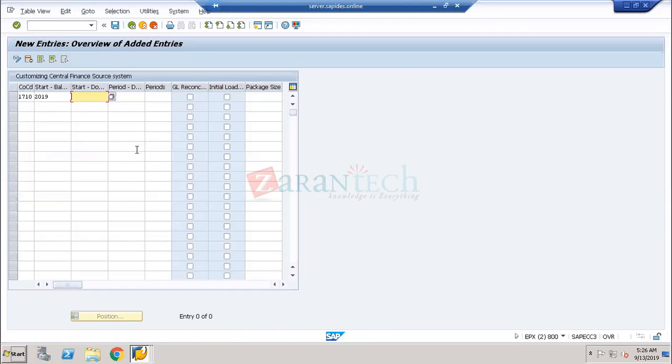Line items are nothing but, if you take a document, there will be a debit line item and a credit line item. So you have to fill the year from which you want the system to transfer the line items into the particular period. So what is the period here? We have 12 periods, from January to December. If I take the financial year as 2019 and my calendar year goes from January to December, January will become the first period and December will become the final period. So there will be 12 periods.